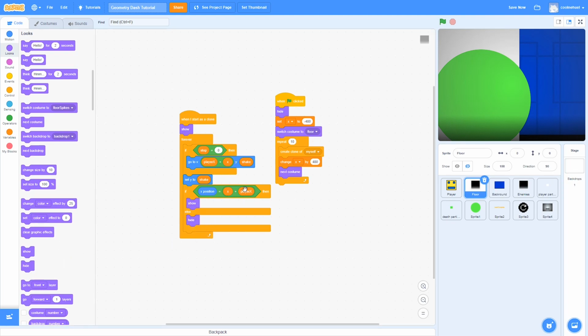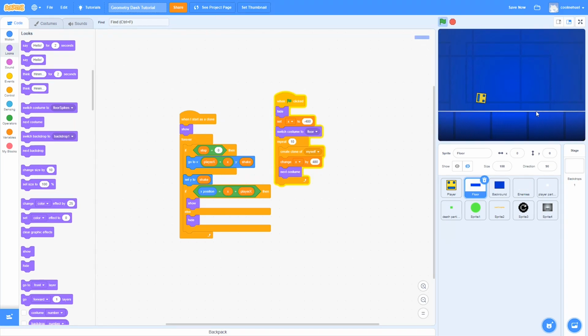So pretty much, if its virtual position, which is the x and player x, is equal to this actual x position on the screen, it is going to show itself. Else, it means that it's on one of the edges of the screen, so it is going to hide. Now you can see that the level is no longer sticking off the edge of the screen.